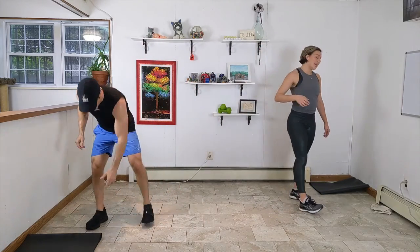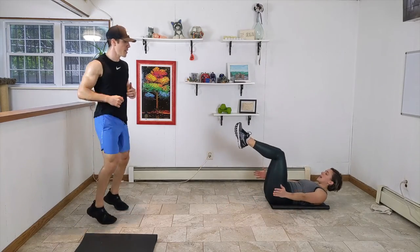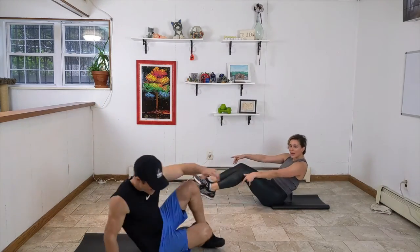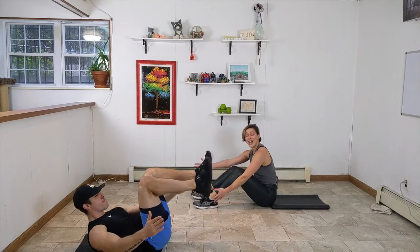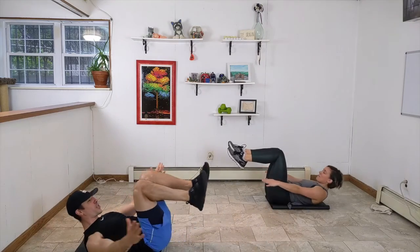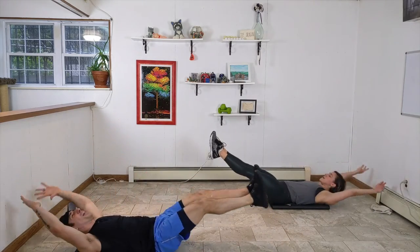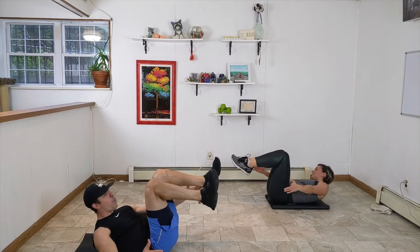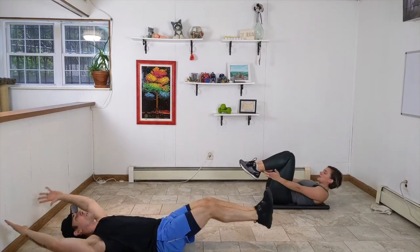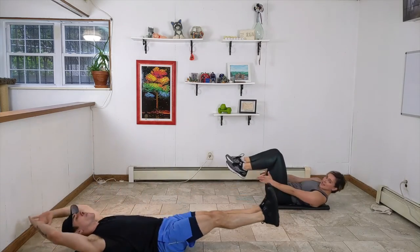We're coming back to our mat — legs up and little taps from side to side. We're going to do a jackknife too. Knees at a 90-degree angle, reach for our heels, and then do a jackknife reaching long and up. Six taps from side to side and two jackknives. This is a good one because I want to move my hips, but I've got to be strong in the center of my body to keep my hips from rotating — it's really just the trunk that's rotating. Woo, five seconds.